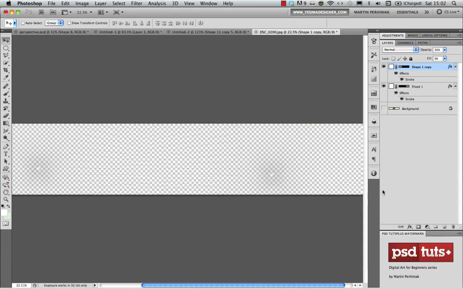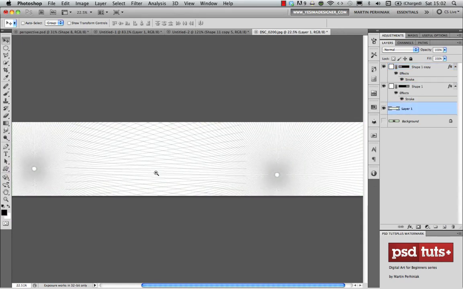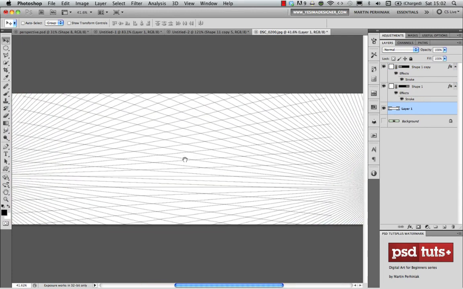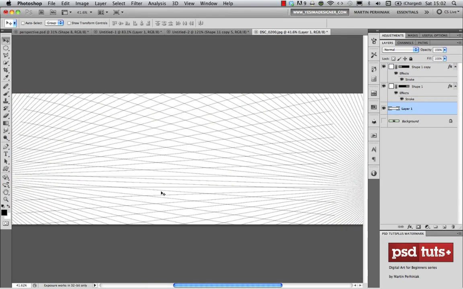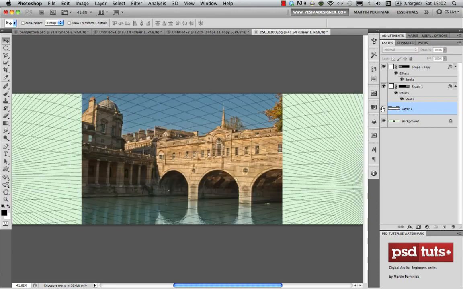image itself, and I just create a blank white layer, you can see that this is the perspective grid of the photograph, which can be really useful if I want to do something with this image, maybe use it for a matte painting or something like that. But mainly this is just an example to show how perspective works in real life.